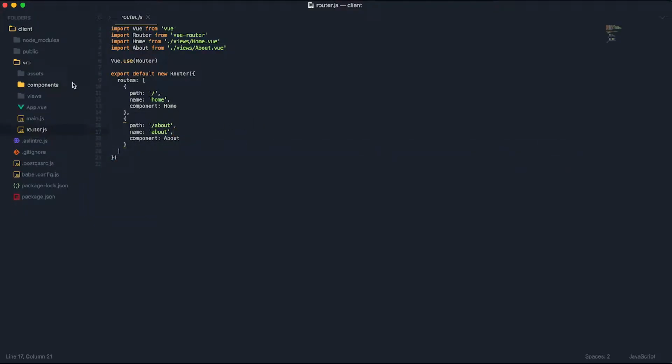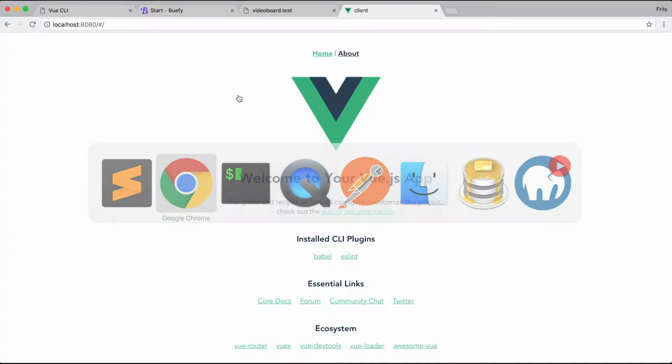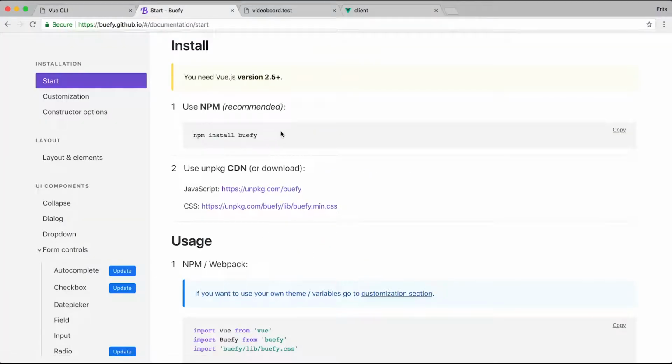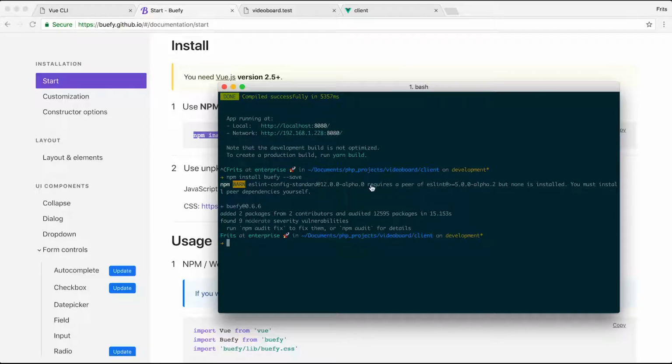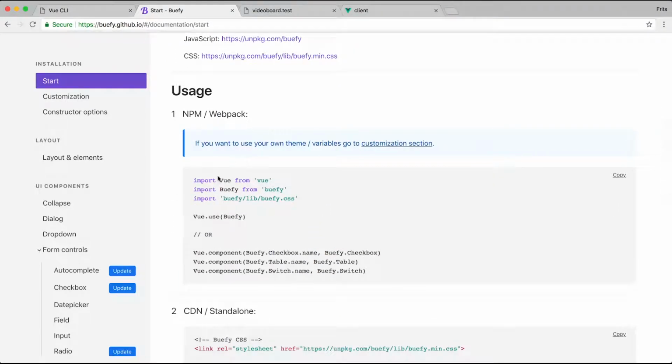Alright, so what we'll do now is we'll try to install this. So we'll copy this command, and we'll add a save flag in here. Alright, so that was also installed, and what we want to do now is we want to import this and this.